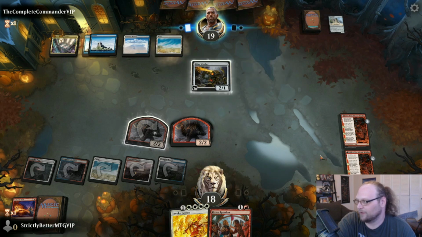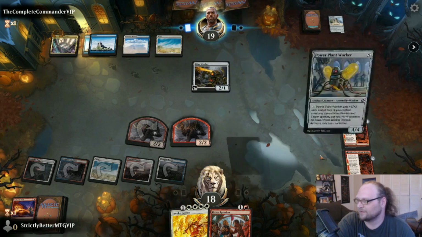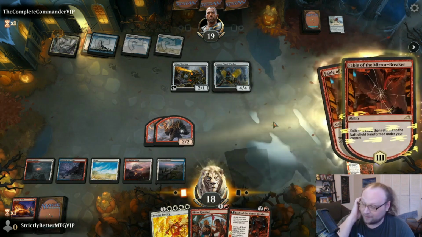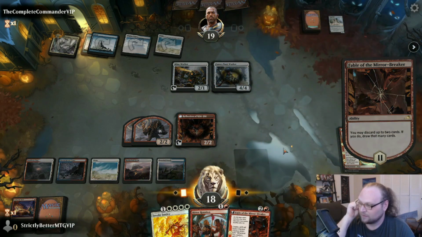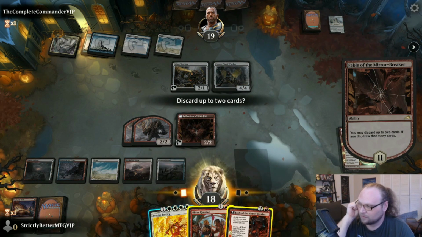I'm also playing this one weirdly because I don't know exactly what they're doing over there, but we'll see soon. I assume it's an Urza deck. Here comes a Power Plant Worker. That's a 4-4, baby. Watch out for that. We draw another Fable. We've literally drawn nothing but the same cards all game. That's amazing. All right, discard Reunion, discard Fable at this point.